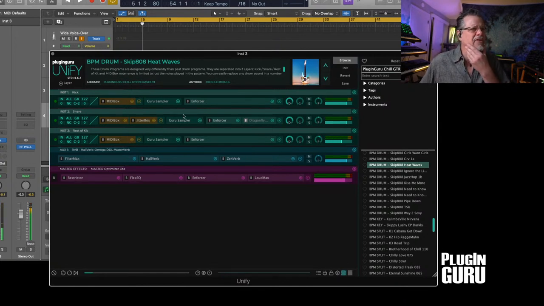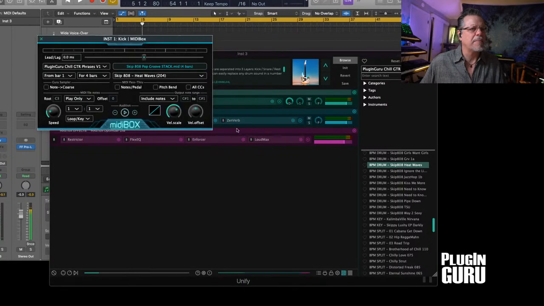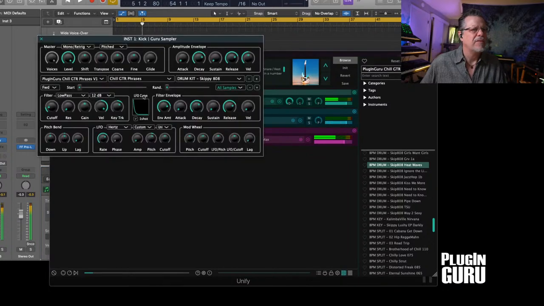I'm gonna do this. I just wanna call up a drum kit. This is a little too exact. So let's go, I'm gonna call this up and modify this a little bit. I'm gonna have this MIDI file play the whole range of this drum kit. And I have it set to mono because it's a huge kick drum. Let's put it to polyphonic.